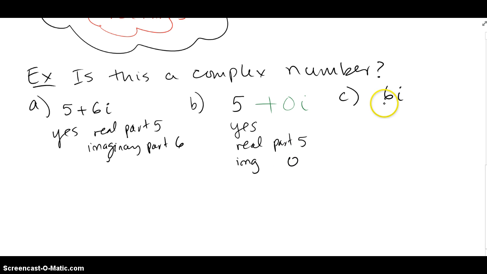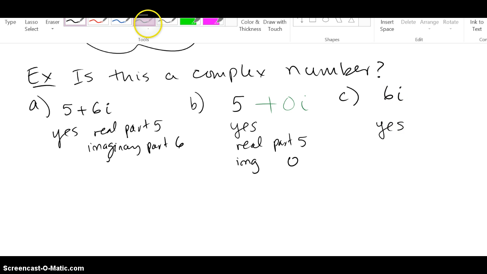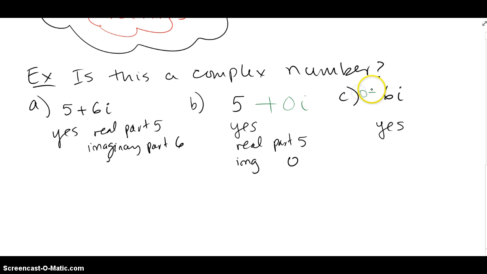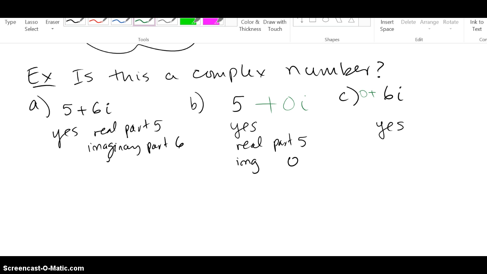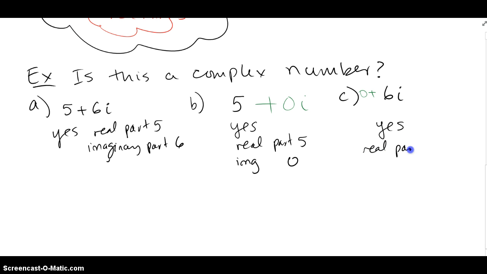Now part C, is this a complex number? Well, if it has an i, automatically it is a complex number, but you can also think of this as having a 0 + something with it, so the real part is 0 and the imaginary part is 6. This is a purely imaginary number. The real part is 0. The previous one was a purely real number, which is inside the complex number system, so technically it's a complex number as well, with an imaginary part of 0. And this last one is clearly a complex number. It has a real part of 5 and an imaginary part of 6.